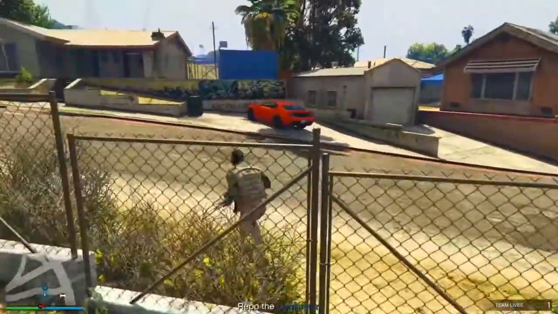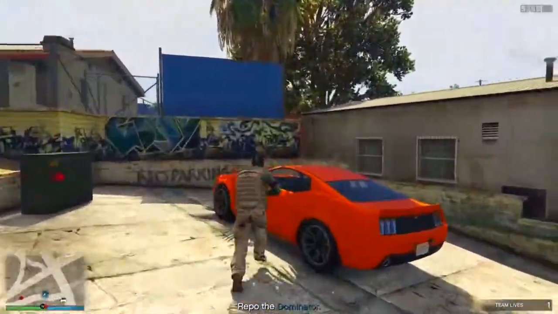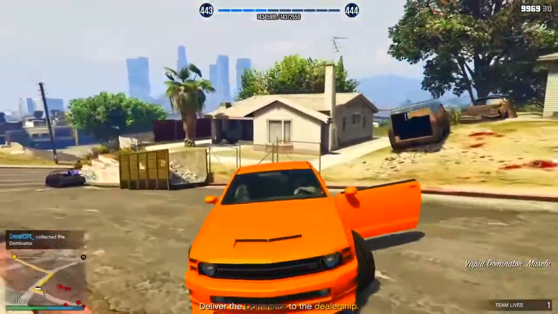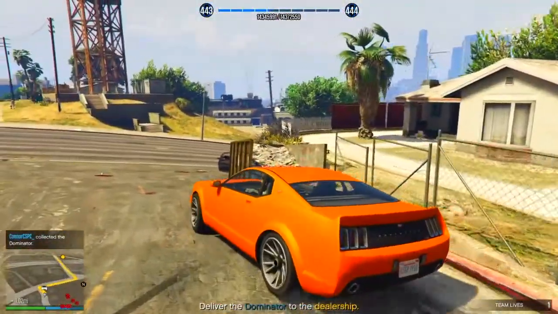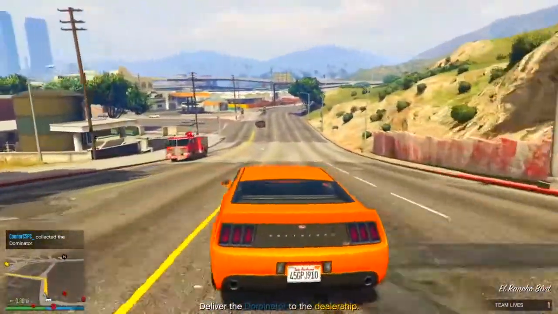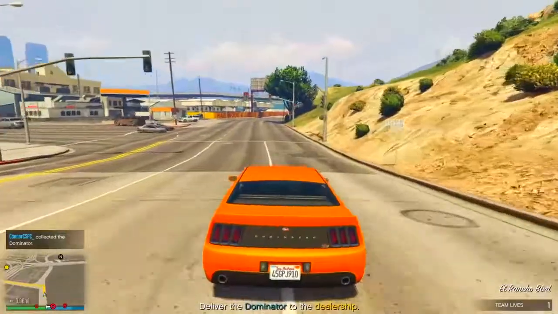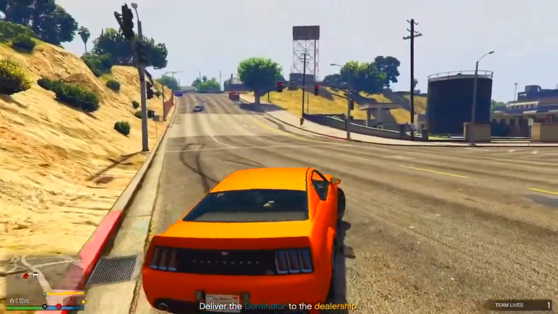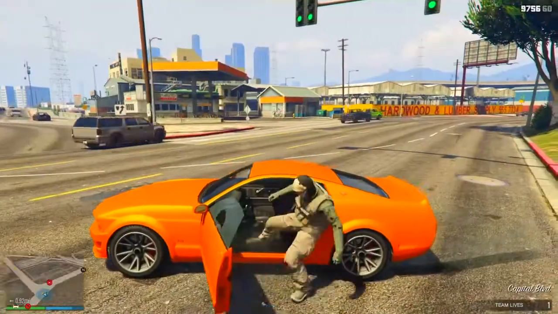Now once we've cleared out enough NPCs that we can get in the car safely, all we're going to do is drive the Dominator a little bit down the street. The reason we're driving a little bit down the street is because we want the NPCs in cars that normally chase us to spawn. As you can see on the mini map right now, I saw a car to my left that spawned, but then another one spawned to my right.